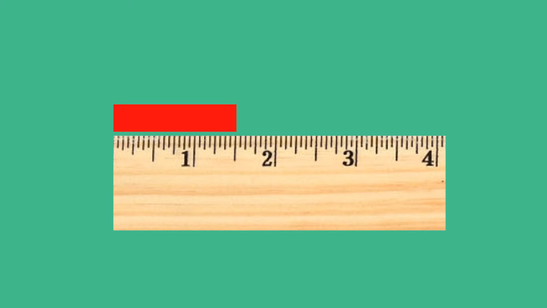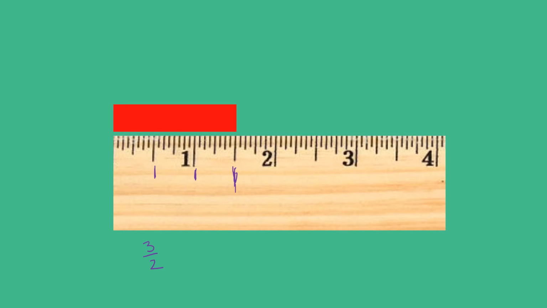So in some of the Khan Academy videos, they talked about fractions greater than 1. And what we have here is a shape that's longer than 1 inch long. So if we do this by counting off the fractions, we see that the end of it corresponds with 1/2 of an inch right here. So if we count off the halves, we see that we have 1/2, 2/2, and then 3/2. So it would not be wrong to say that this is 3/2 of an inch long.